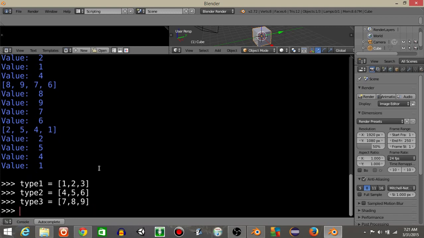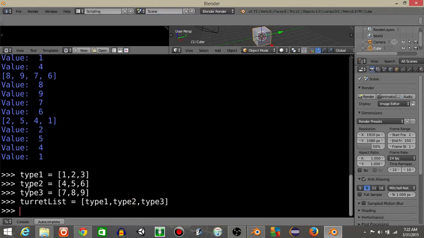So there are essentially 3 different turret types with their own little subclasses, but they've also got one massive family they're attached to, which is the turret list. And the turret list is type 1, type 2, and type 3. So even though all these turret subclasses are short range, medium range, long range, they all fall under the turret list category. And if you want to spawn an object into the game from the turret list, but you need a short ranged one, you might want to grab an item from this one.